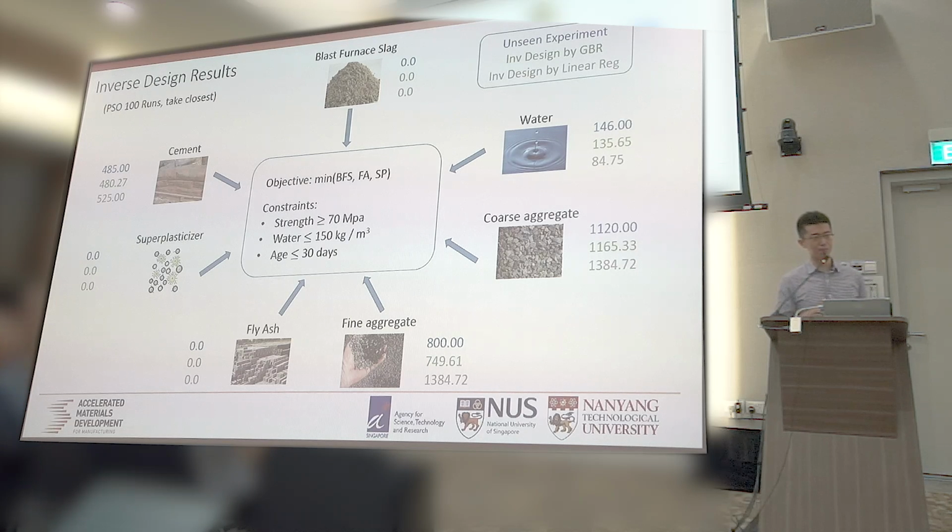Whereas if you have used a bad regressor, a bad forward model, a bad virtual experimentalist, then you probably won't get very close. The bottom row of values here are the ones found by inverse design with linear regression. So a good fitting model is useful. As we demonstrate here, it's useful to guide how to do experiments.